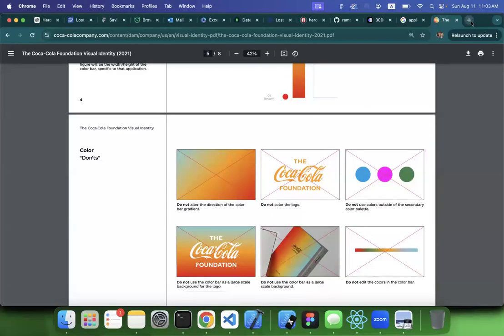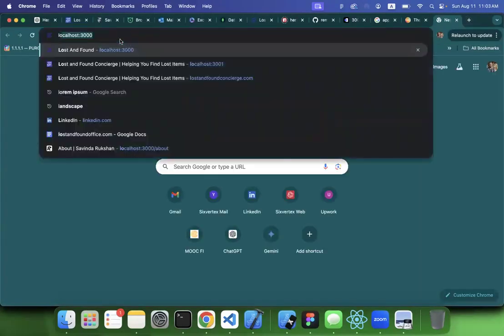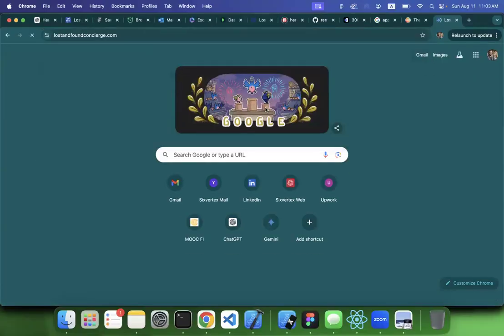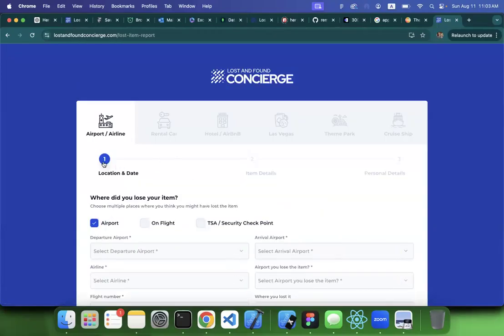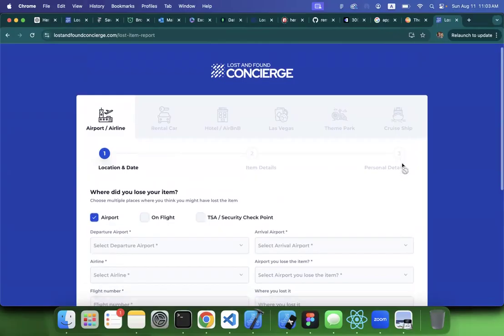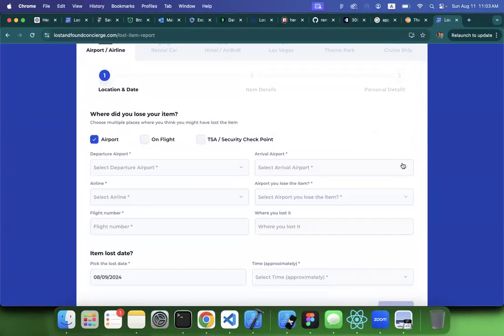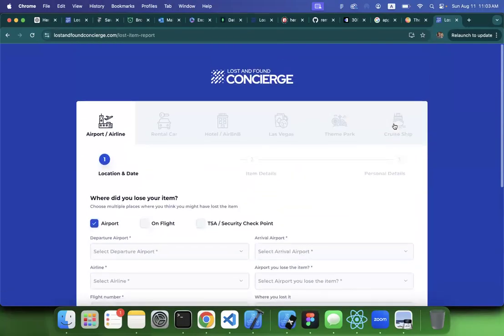So if I give you a working example, this is a website I did recently. I also implemented the same thing. Number one is we are asking for location and date. This is actually for a lost item finder application. And number two is item details, where they have to input what the lost item is and some details about it. And finally, the personal information, where they give their name, email address, contact information, and do the payment. So you can use the same methods in your design.